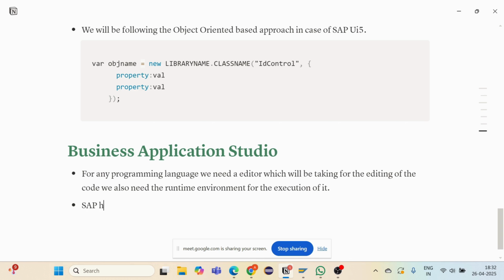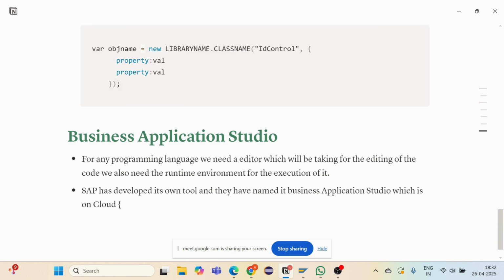So SAP has developed its own tool and named it Business Application Studio, which is on the cloud.